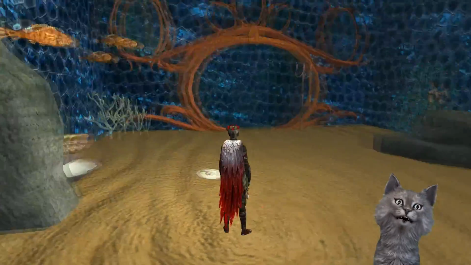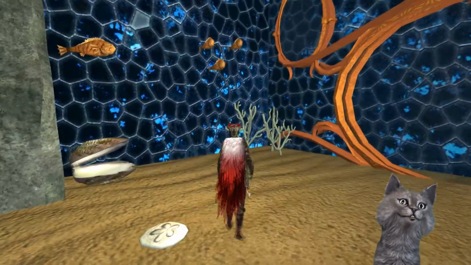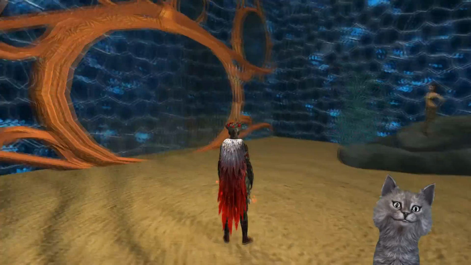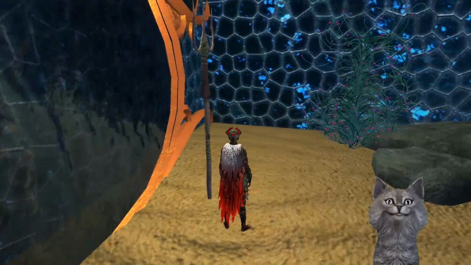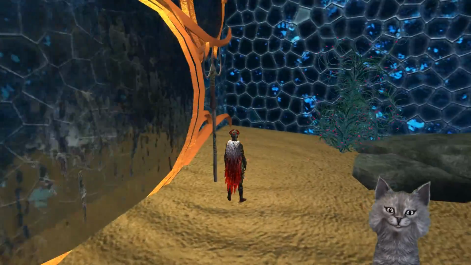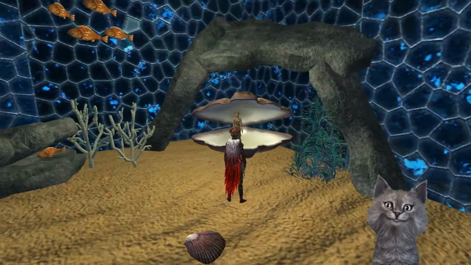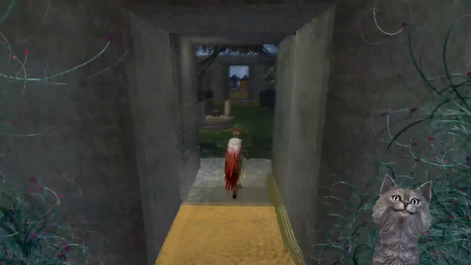Oh, is this the Little Mermaid room? Oh, this is enchanting. I love that. Oh, it's King Triton's trident. That's cool. Almost makes me want to start singing Under the Sea. Almost.